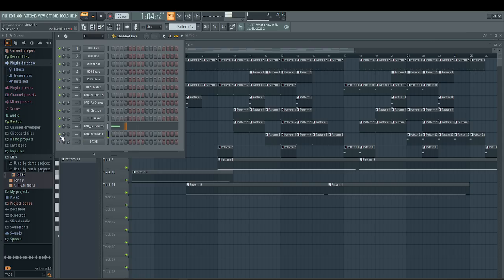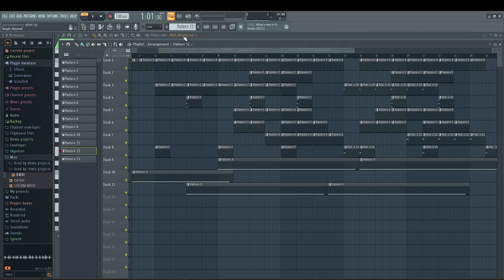And I'll go ahead and... I can't do that. What am I doing? Merde. Okay, so what am I doing then? Pattern 13, I'm going to put somewhere else. A piano roll.